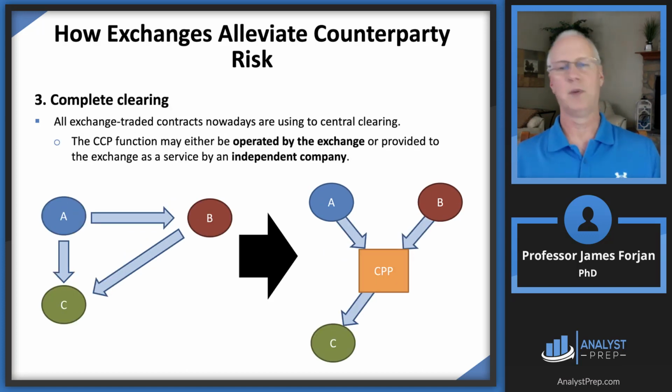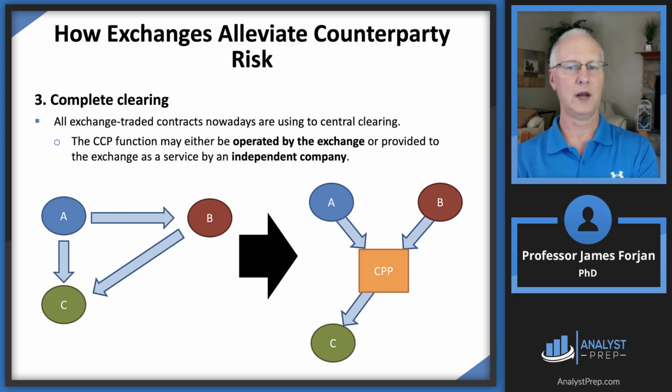Now, of course, that's not perfect, and so what we have is complete clearing, and we do this with the central counterparty. So there's this clearinghouse corporation or organization that works in the middle and writes separate contracts. And so that's what I have on the right-hand side of the arrow. What will happen is that A is dealing with B, and A is dealing with C, and B is dealing with C.